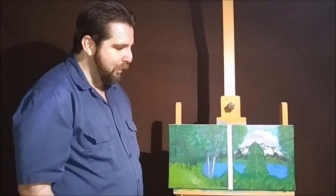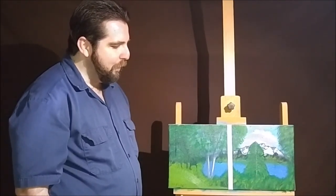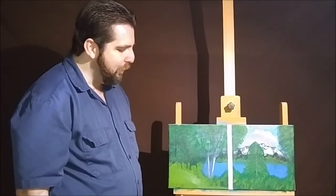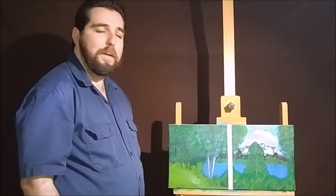Like I said, this was a practice, kind of an experimental painting. So I just threw together a few things and threw in some trees here and there. I kind of like the way it turned out. So we got back into painting.